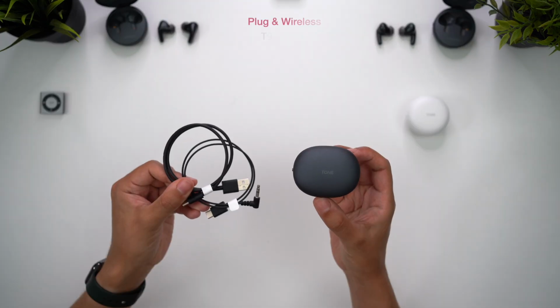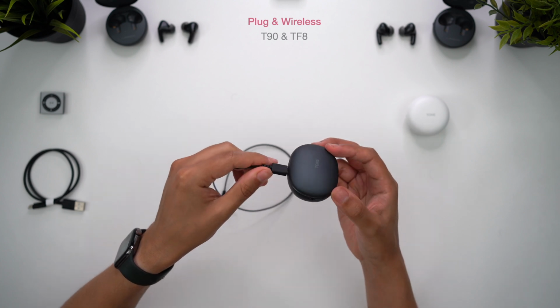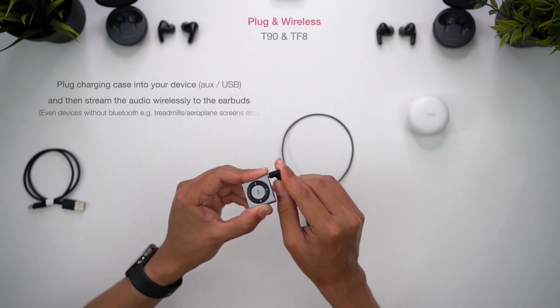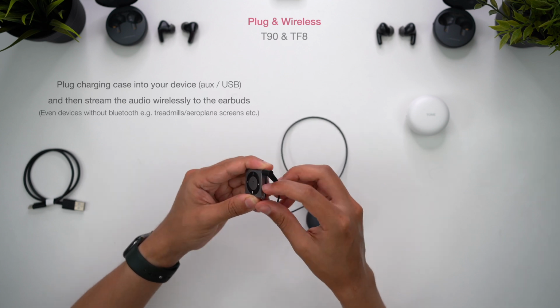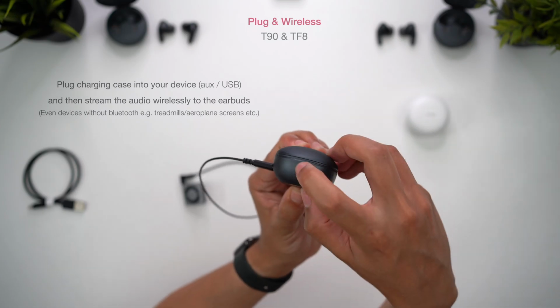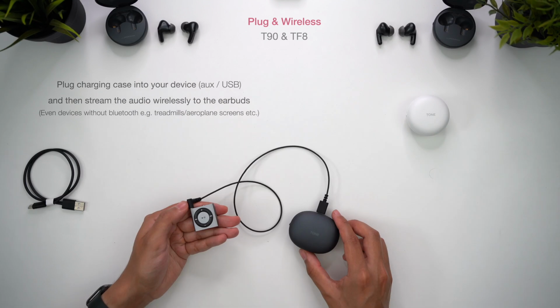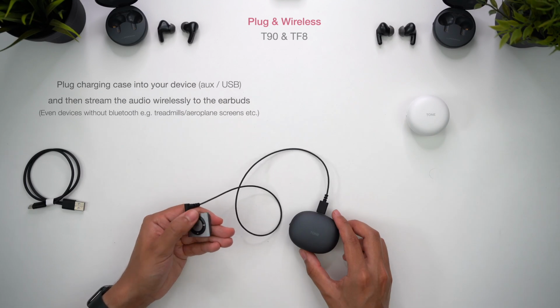They don't miss out on the 2 best features though, one of which returns from the FP9s, which is plug and wireless. So using that USB-C to aux cable, you can plug the case into even older devices and then stream its audio directly to the earbuds. This is great for devices like aeroplane TVs and my old iPod Shuffle, which doesn't have Bluetooth itself, but I can bypass this by routing the audio through the case instead.